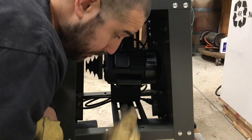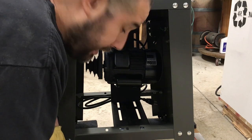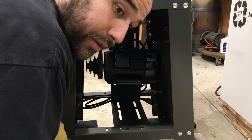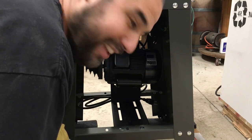Now, how much tension do we put on that belt? Well, I don't know. It doesn't really tell you. But I'm going to guess enough to make the wheels turn. So if the belts are slipping, not tight enough. If the wheels are turning, I guess that's tight enough.